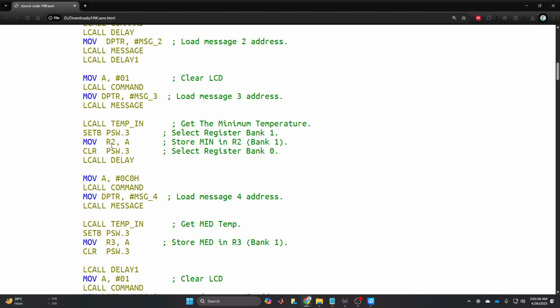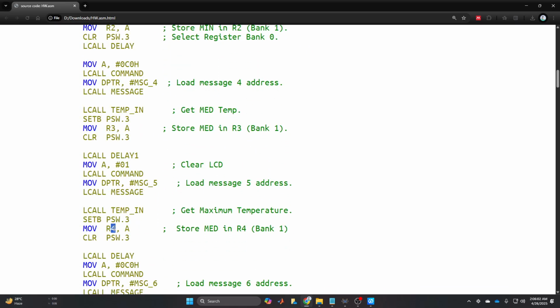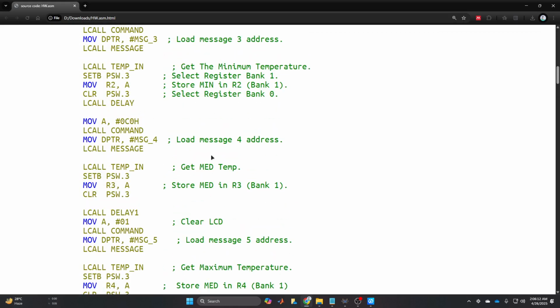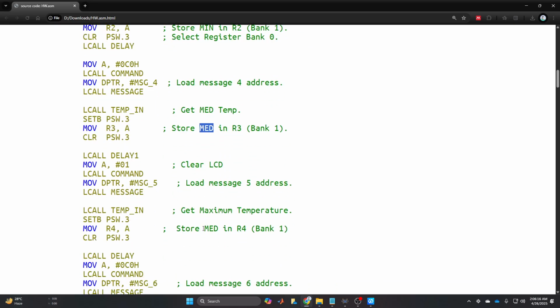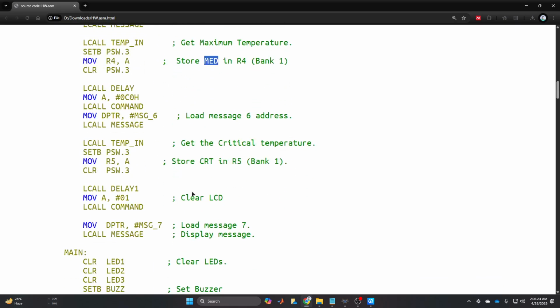We save the minimum temperature in R2, then the next temperature in R3, then the next temperature, the maximum temperature. So here is a mistake, this will be store maximum. Store minimum in R2, then median, then maximum. Then we have saved the critical temperature also, so here is a mistake.